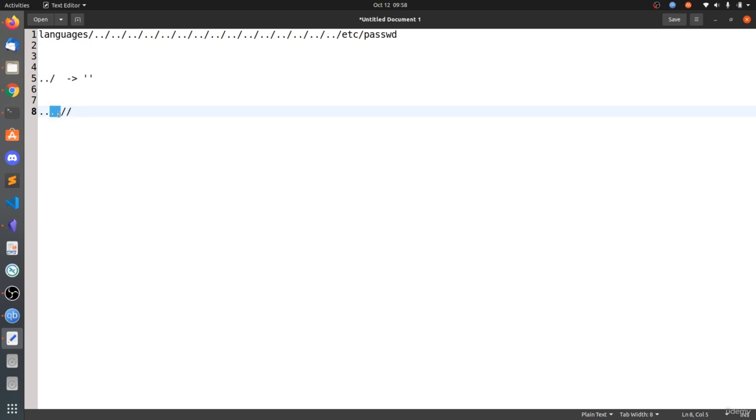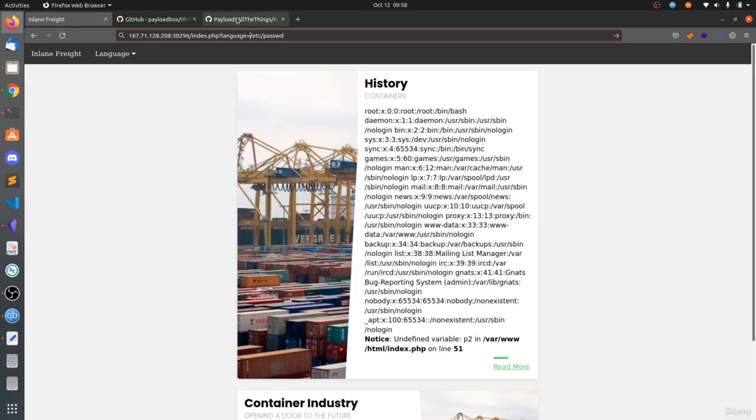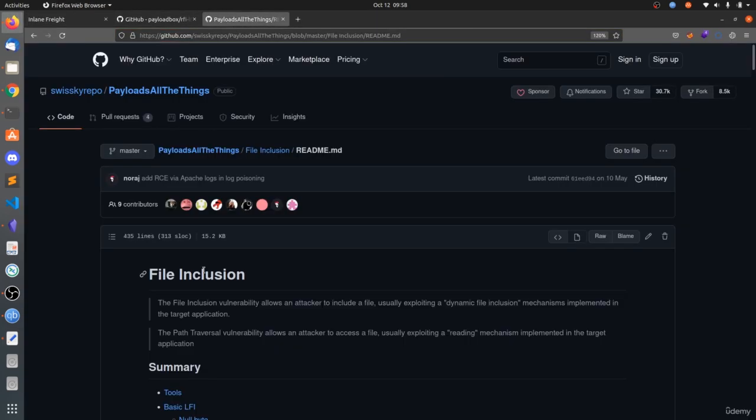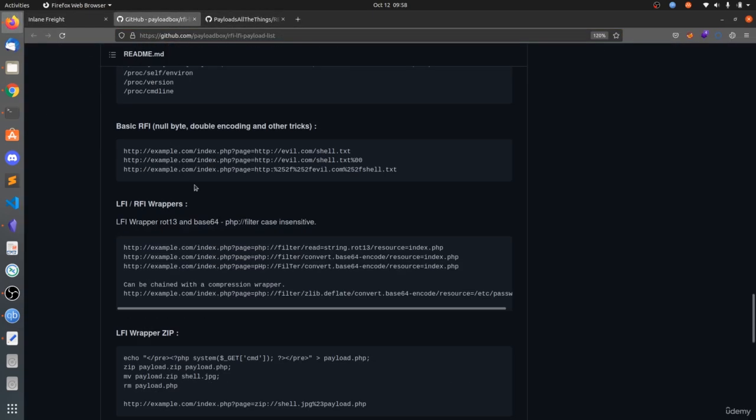So the inner ./ will be turned into an empty string, resulting in ./ finally. In that way you can try to bypass the filters.